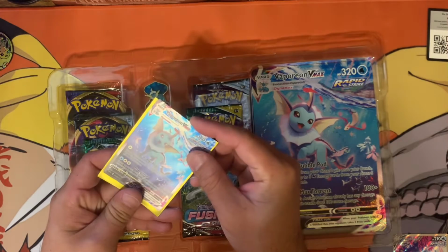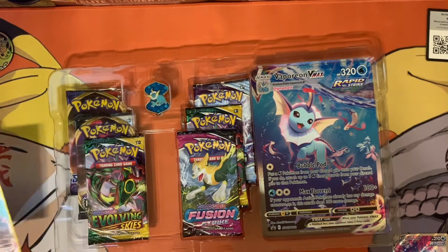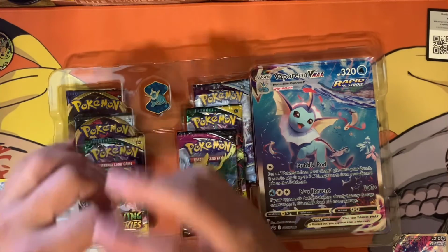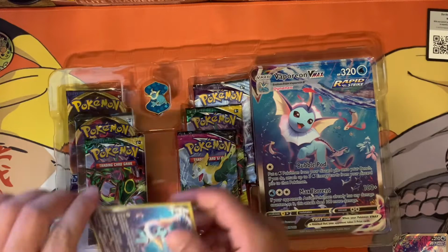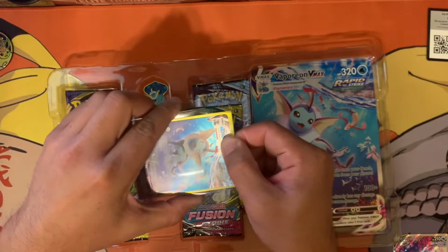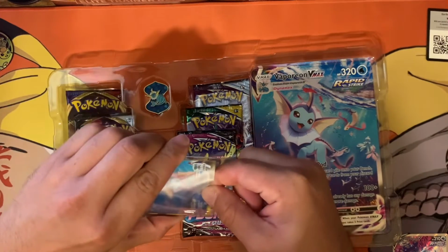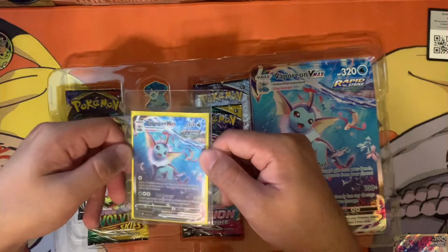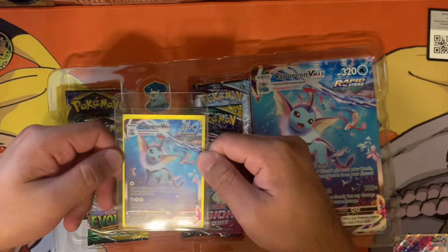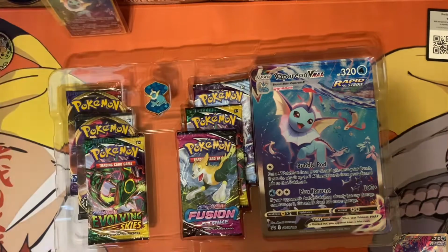Slide that into the sleeve, nice and careful. And also, we're gonna open this up and put it in one of these semi-hard sleeves as well, so we get it nice and protected. And there we go, beautiful. Vaporeon VMAX. First pull of the day, which was free.